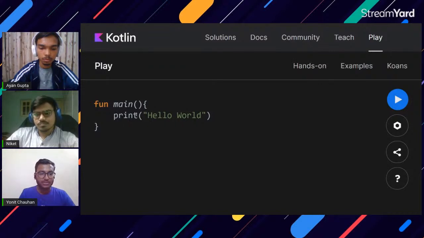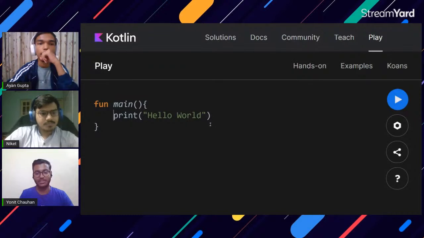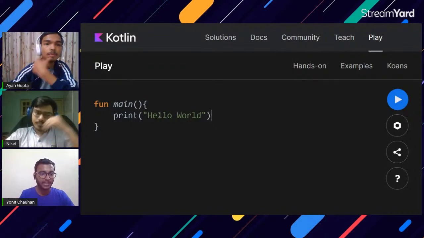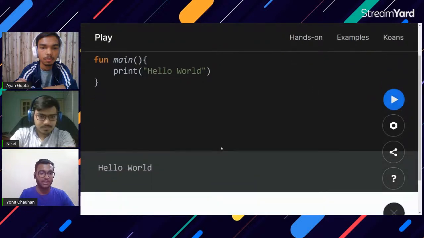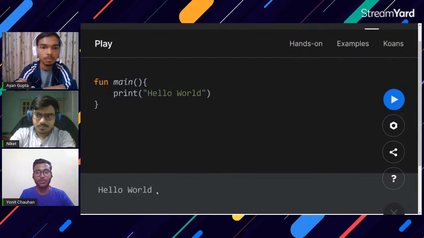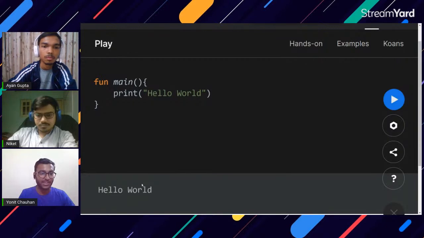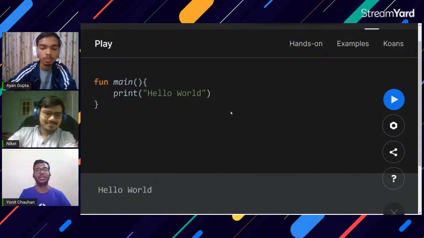Inside main, as you can see, this was a function with a set of parentheses, and similarly print also has a set of parentheses, or circle brackets in very basic language. These parentheses can have anything inside them. For now we have used double quotations to write whatever we want to print. So let's just run it, and you can see that this is the output. Congrats, because we have finally printed our first line in coding.